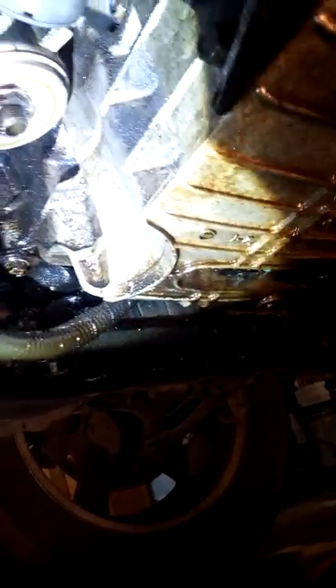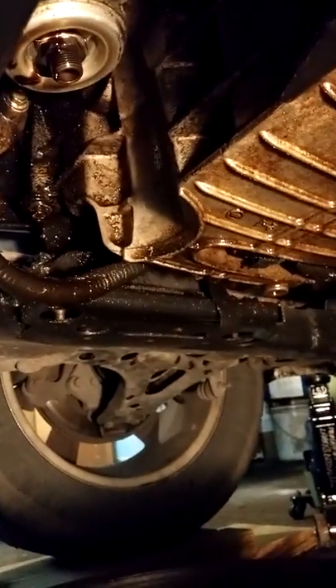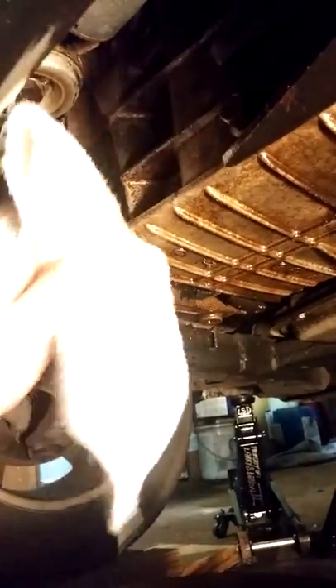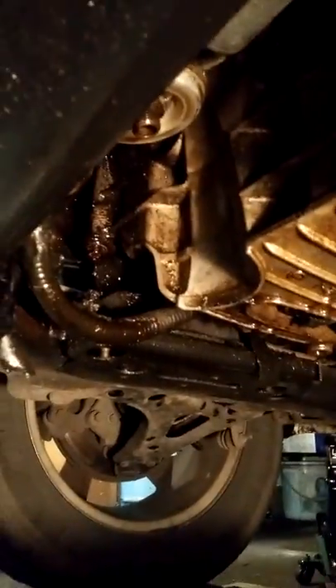If not, we will just have to fix this up for that lady and see if she wants us to go ahead and take everything else apart, check the gaskets, overhead valve covers, all that stuff, make sure there's nothing more serious going on. But once you've got to this point, first thing you want to do is let all the oil run out real good. Make sure everything's secure, your brakes are on, all that good stuff. Then you're going to take a rag of some kind and you're going to start cleaning everything up so you can see what you're working with and you won't slip.